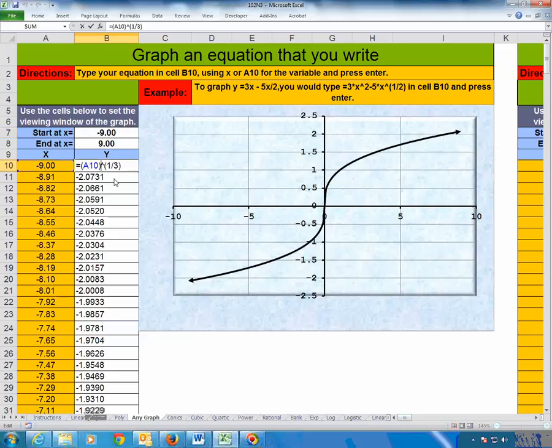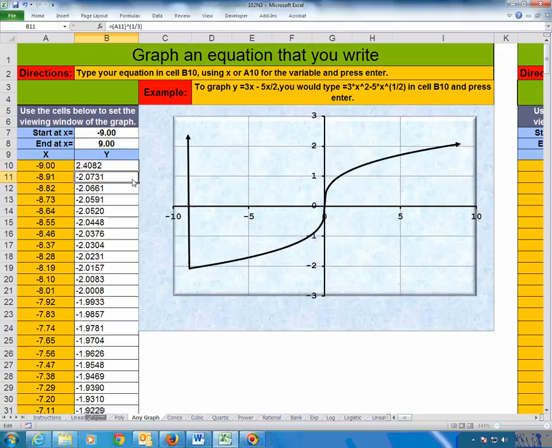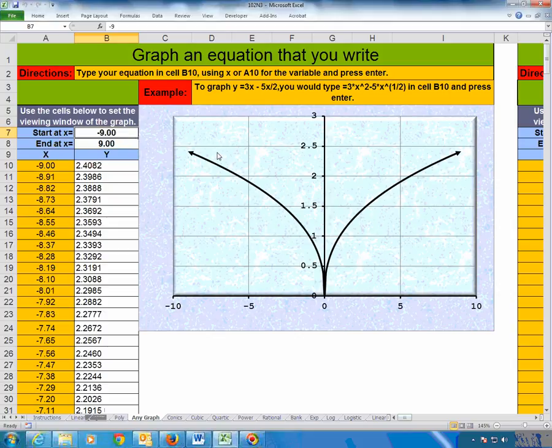If you have a messier power, let's do one. If you have something to the 2/5 power, really the safest way to do something like that would be to raise it to the second, and then raise to the 1/5. Do it like that. It's safer. If I do that, this is what something raised to the 2/5 power looks like. Top half of a sideways parabola on the right, top half of a sideways parabola on the left. They're not quite parabolas, but they look like parabolas anyway.